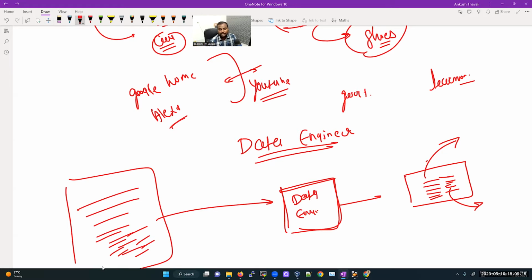So earlier people were not aware about data, but systems like Google already started realizing how important data is. Take the example of Google only, they know everything about you. Whatever you are searching, whatever you are watching, whatever you are talking, what time you are sleeping, everything they know, right? Because whenever you have a smartphone with you, they are tracking everything. And based on your behavior only, they are suggesting products to you. So we got to know how important your data is now.